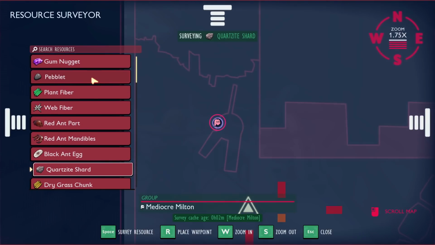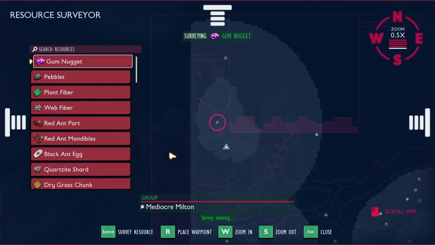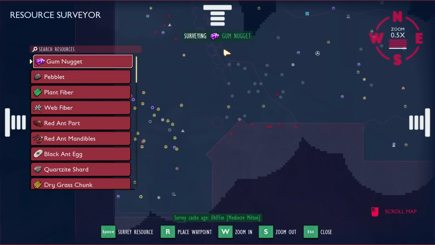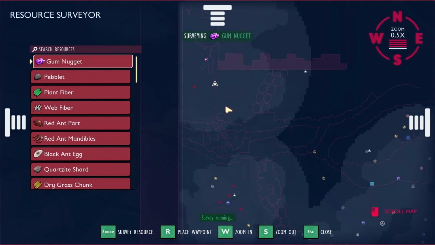So let's say, for example, we want to know where all the gum is on the map. It's going to show us where all the gum is. So it will actually go to all the other field stations you've discovered and pick up their range. So the more field stations you discover, the more range you're going to get. It's going to show you where all the gum spawns. You can do this for any resource in the game.